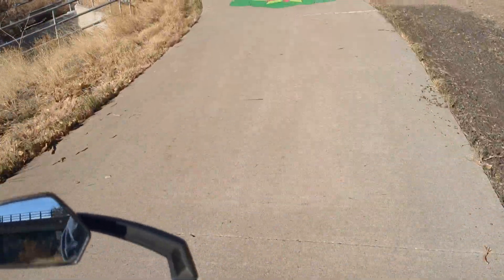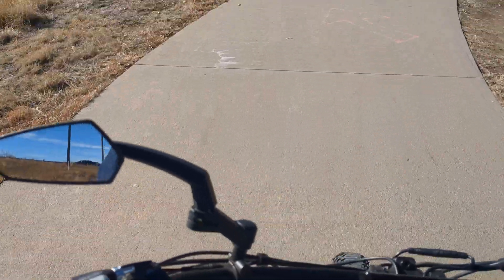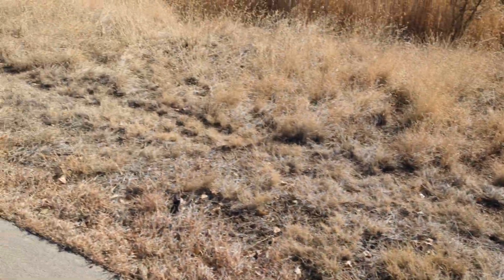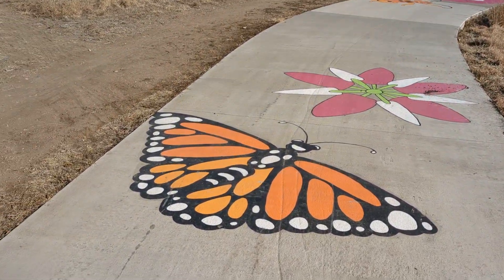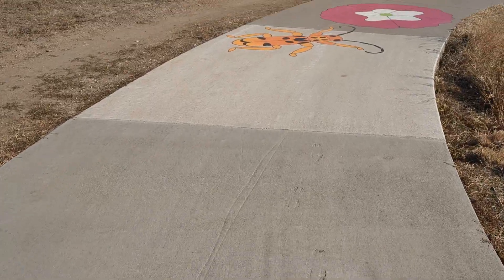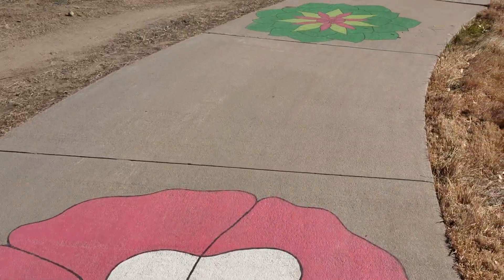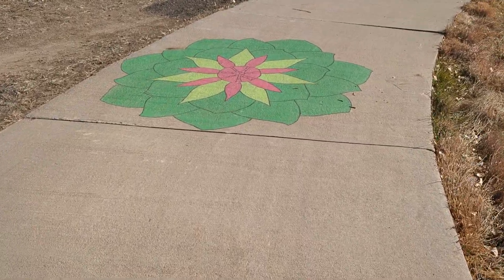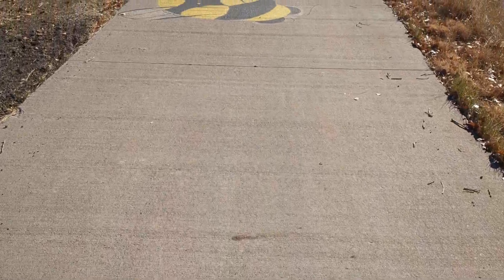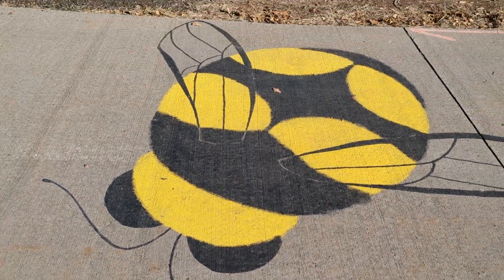We've got some sidewalk art coming up — got a little bee, got a flower. There's some cool sidewalk art here. It's so cool that they do this along our bike path. Look at that big old butterfly — nice old flower. They've got some really cool murals along the way. That's one of the reasons why I really enjoy taking this bike path: you've got all kinds of really neat stuff like this along the way. And there's one more — a little bumblebee. So neat that they have stuff like this along my bike path so I can check it out along my way.